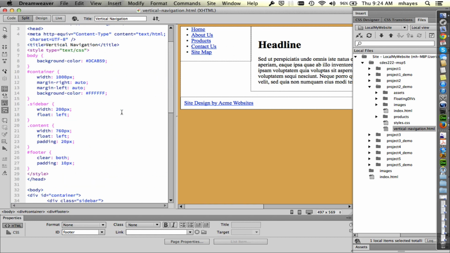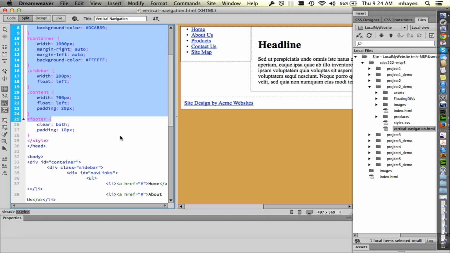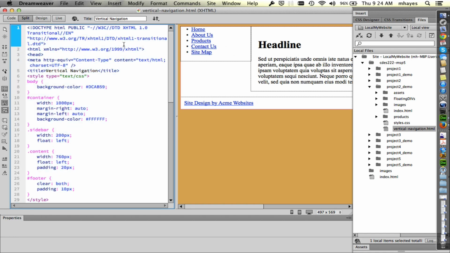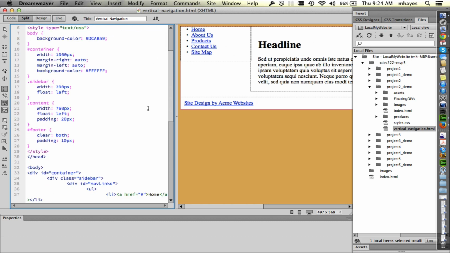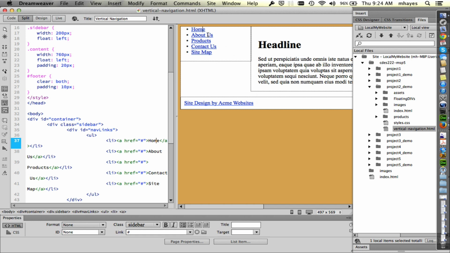We could go look at the code view of it, but it's pretty straightforward. I do have the CSS dropped right here within my file right now. Just as a reminder, it's not how we really want to create them in the long run. This does not take advantage of having our external CSS that we get to share, but it does make it easy for a demo like this. So I have everything dropped in place right there. The first thing we're going to do is work with our text links sitting over here in the sidebar.